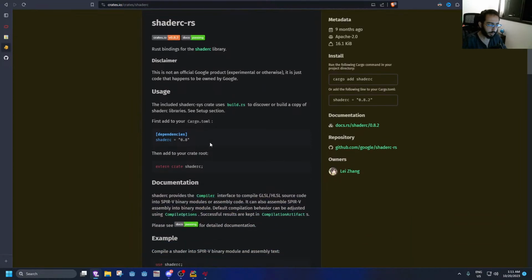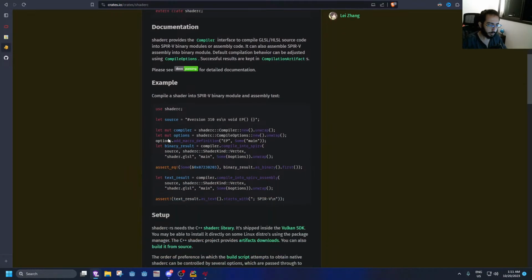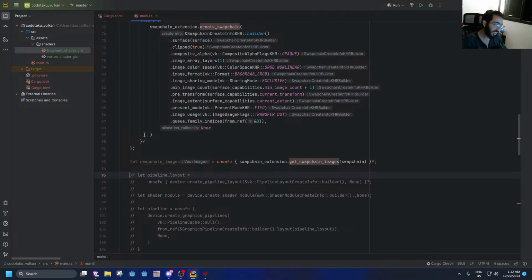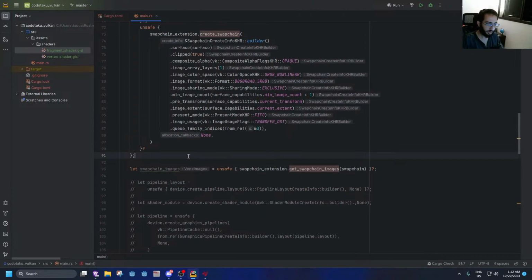And let's actually, yeah, there you go. There is some stuff here. So, well, I guess it is expecting a string, right? Compile options, compile into SPIR-V. It needs the file name, the source, which is basically the string. So yeah, let's actually first of all load the files. So let's go ahead and do that.